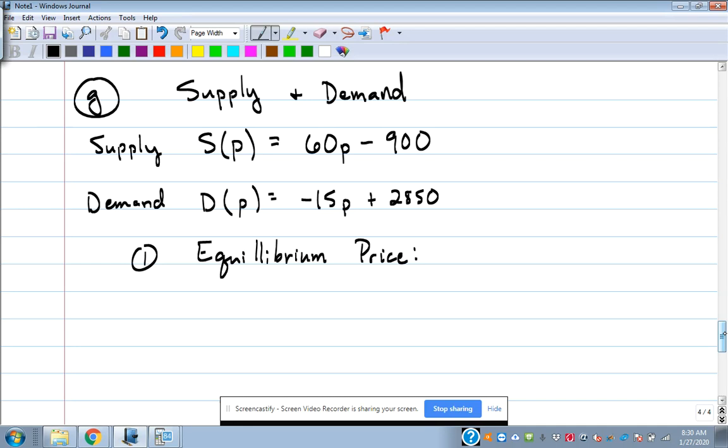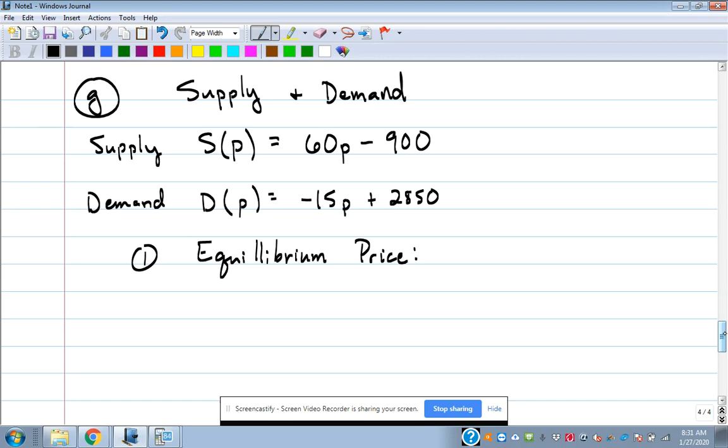What is an equilibrium in general? It's balanced, right? Think about those scales in science class, where you put the weights on one side and whatever you're weighing on the other, and you try to get it level. So when it's equilibrium, it levels out. In mathematics, when things are in equilibrium, they're equal to each other. So if it's an equilibrium price, then our supply must equal our demand.